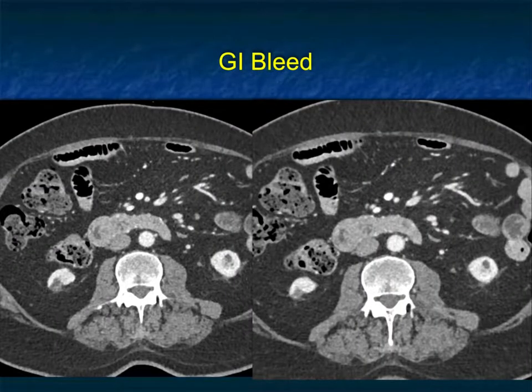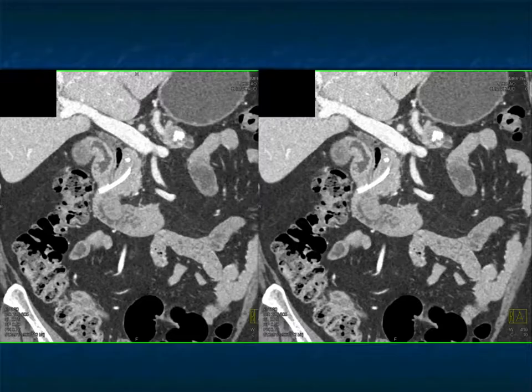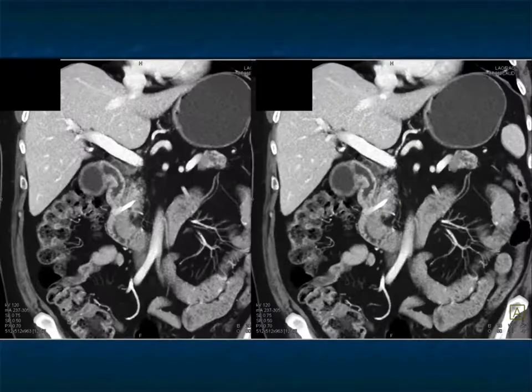Another example, GI bleed. Do you see the lesion? Well, look at the third and fourth portion of the duodenum. Is there some prominent vascularity going on here? Is this loop thickened? But look at the duodenum. Well, when we look at it a little bit more carefully in the coronal view, you can see there's a mass, there's a stent, there's a mass present. You don't see very bright structures, but then as you go, you can see the tumor present.